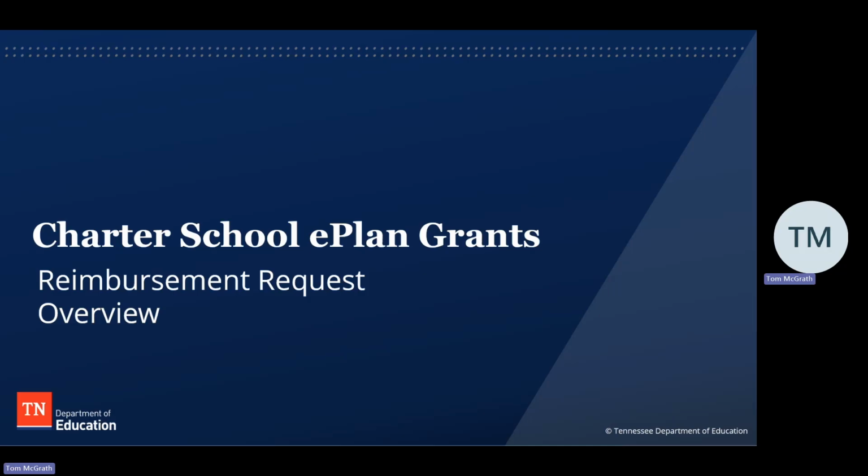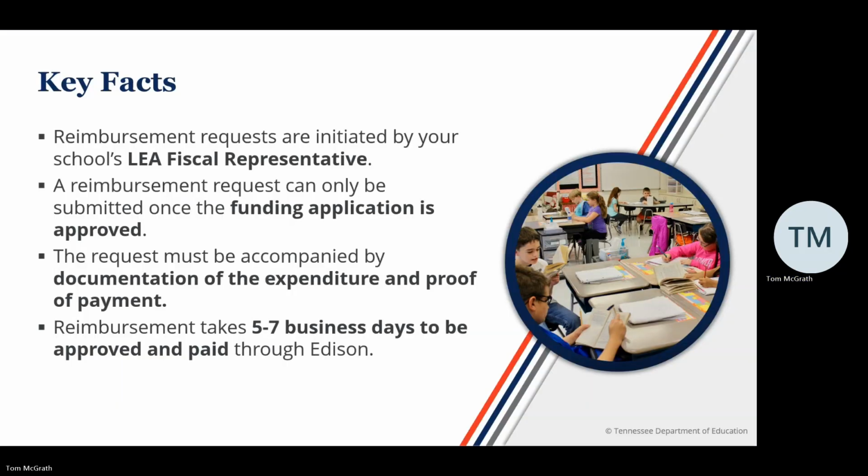We'll now discuss the key background information you need to know as you begin requesting reimbursements. Reimbursement requests are initiated by your school's LEA fiscal representative. Your school can view your currently assigned roles in the address book section on ePlan. If you need to make any changes to your assigned personnel, complete the ePlan user access form for charter schools found on the ePlan homepage.